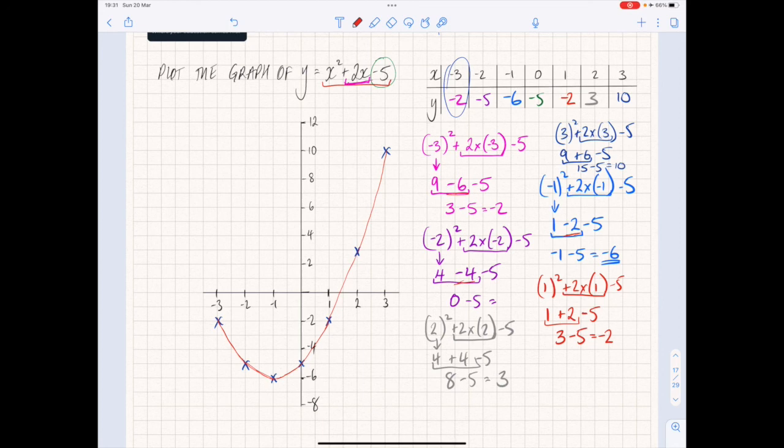Okay, so that's an example of quadratic graphs. I've given you it where it's just the basic function of x squared. Then we had 2 parts to it, so it was x squared minus 2. And then we've gone to speaking about an additional function where you have the middle part in there as well. Remember, make sure you use a nice smooth curve to join your points up. Don't use a ruler. And just take your time, substitute in each value. Do it like this if you need to, but get these right. If you're going to use a calculator, just make sure you put brackets around this before you square it. Otherwise, the calculator will chuck this out as minus 9, not positive 9. So just be very careful with that.